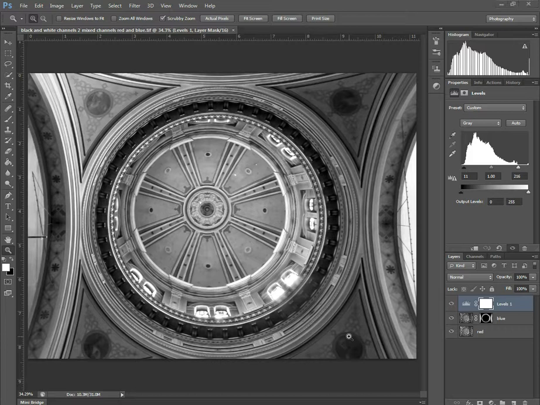Hello and welcome to my new video on localized adjustments with black and white images. Most of these techniques which I'm going to do on here can be transferred into color images, and I will do a video in the future about color images. But this one is really just looking at black and white images.